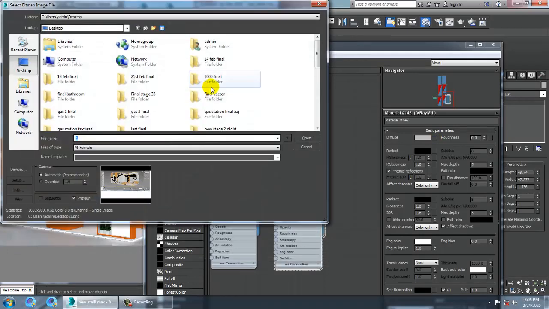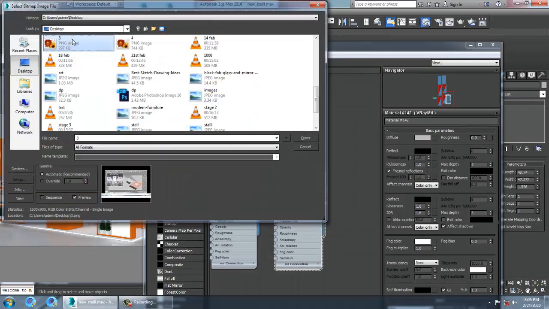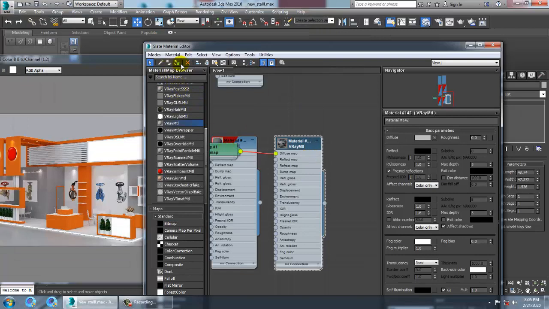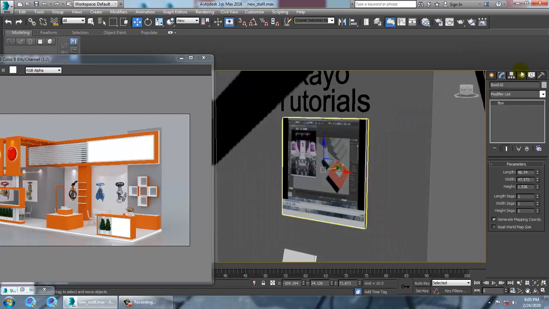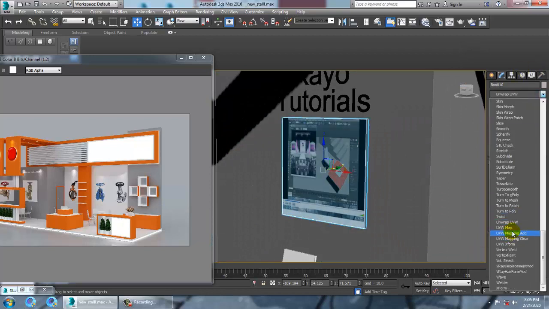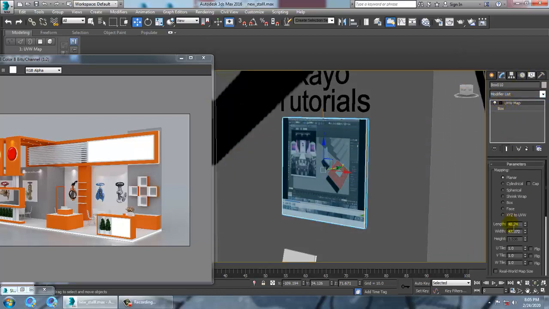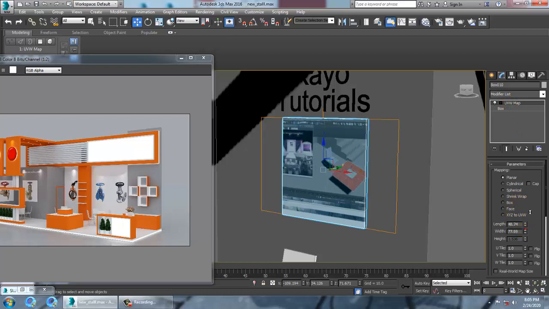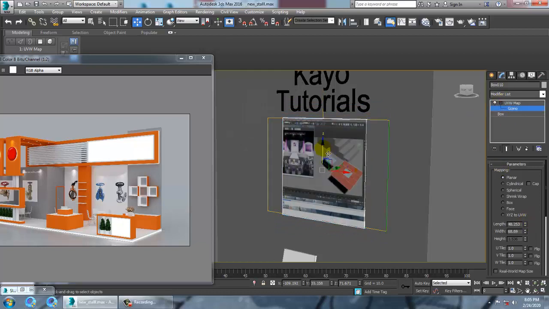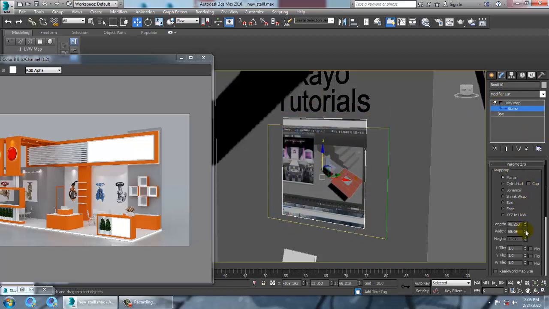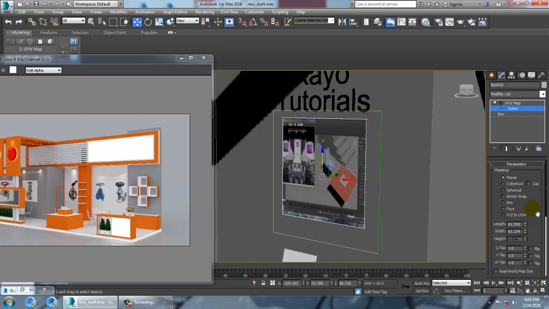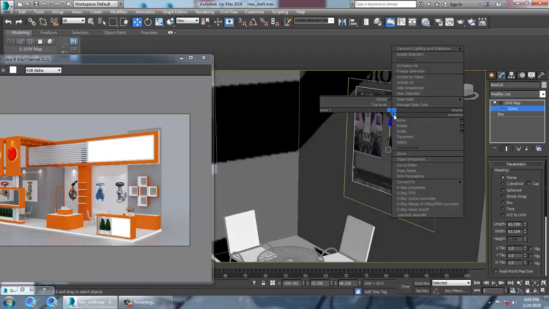So just assign the textures over here. So let's give a UVW map. So let's go into this and push this down and push this up. That's it.